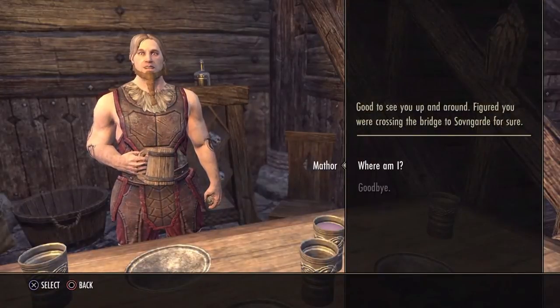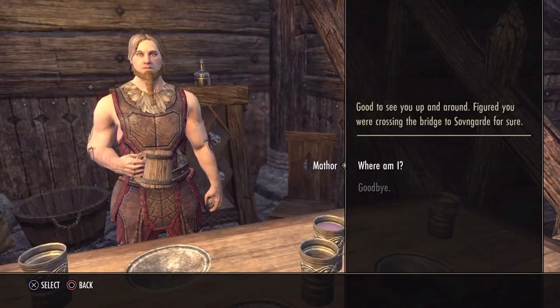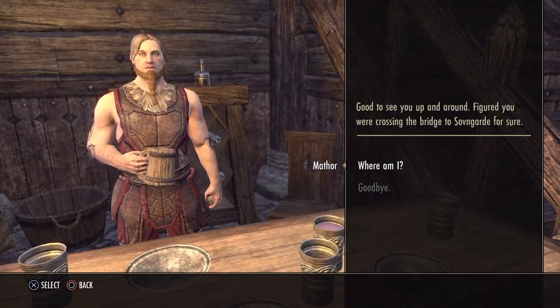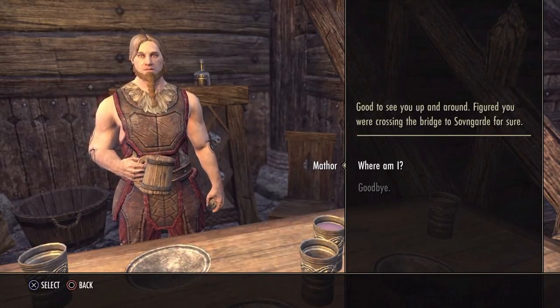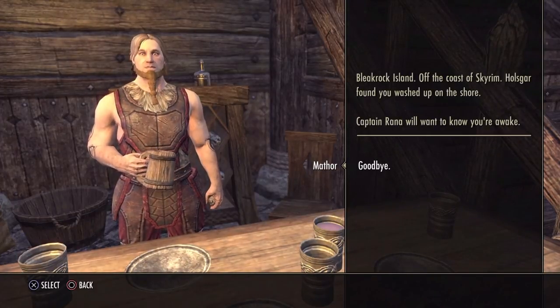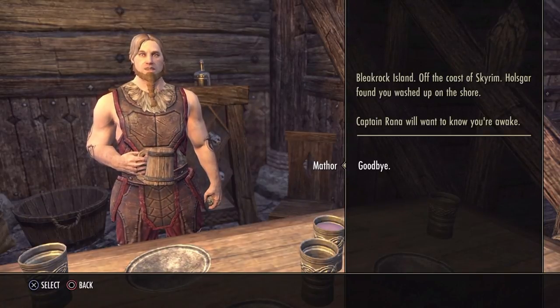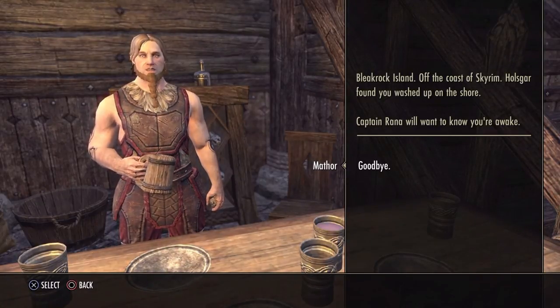Mathor. Good to see you up and around. Figured you were crossing the bridge to Sovngarde for sure. I would like your name without the M and A, like just Thor. Would be awesome. Where am I? Bleakrock Island, off the coast of Skyrim. Hulsgar found you washed up on the shore. Captain Rana will want to know you're awake.